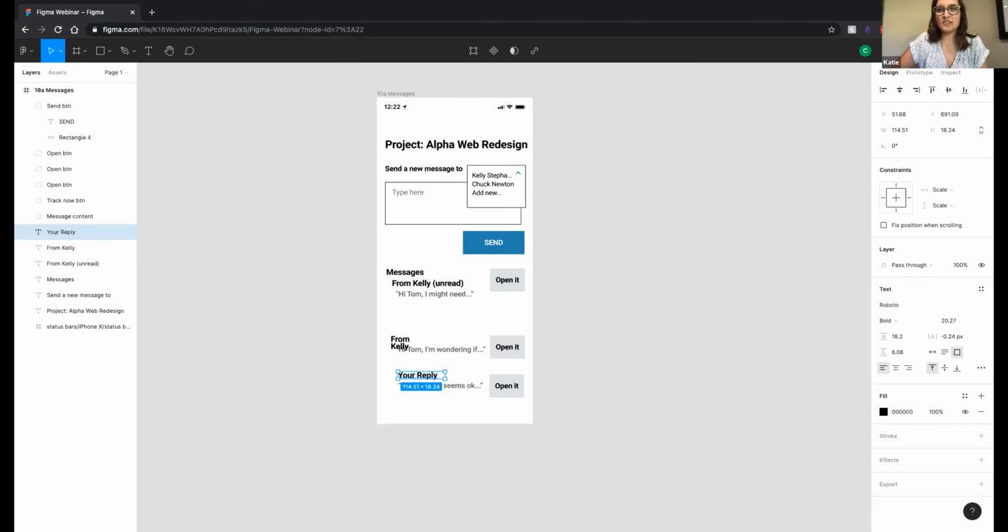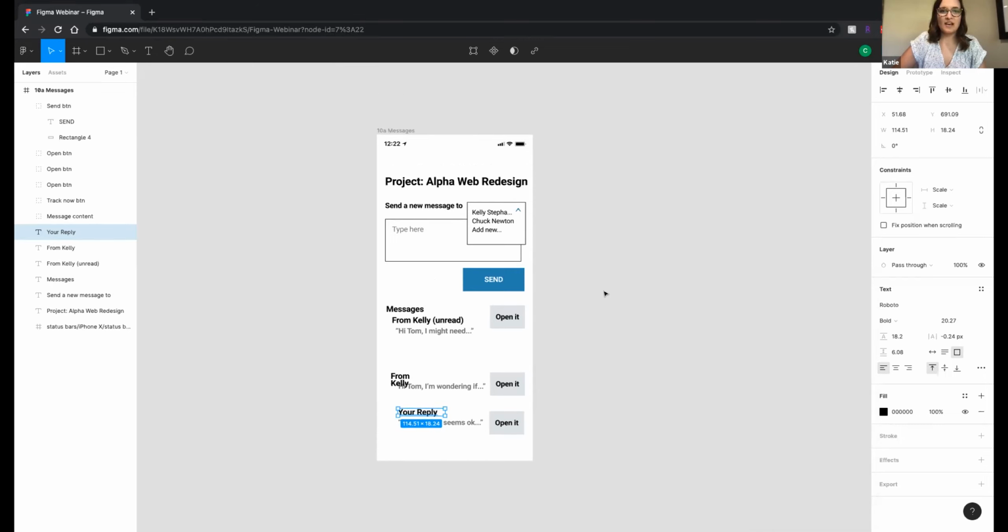I have a quick question, or two questions actually, Carly, or for the group. Larry was asking how these text fields would look when using a plugin like Ditto or Strings. I don't know if anyone has any experience or thoughts there. So with a plugin like Ditto, for instance, everything will look the same. The way a plugin like that works is that there will often be a separate portal where you can edit your text, and then it'll update in the Figma file. But I'll actually show that a little later on, so we'll get a snapshot of that later in the webinar. Great.